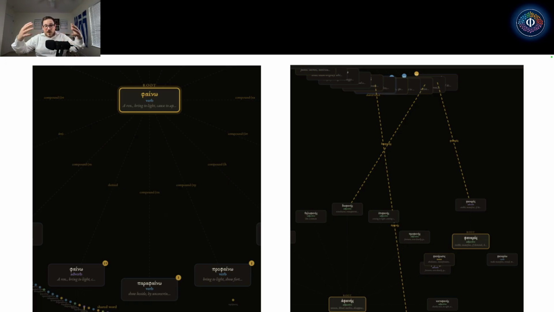And so what are radial visualizations? We mentioned this before. A radial visualization is a connected way of looking at vocabulary. So rather than just looking at a vocabulary word, like here on the screen, you see the word pheno, which is the Greek verb to seem or to bring to light something. There are many words that are derived from the word pheno. You can see words here like to show beside or to uncover, profeno, to bring to light something.